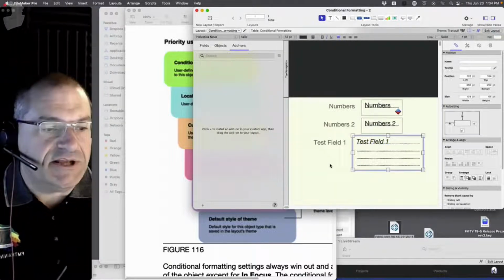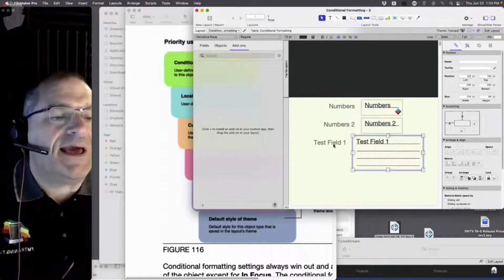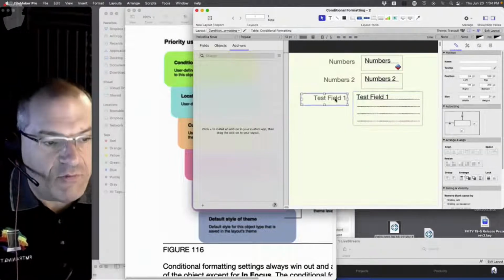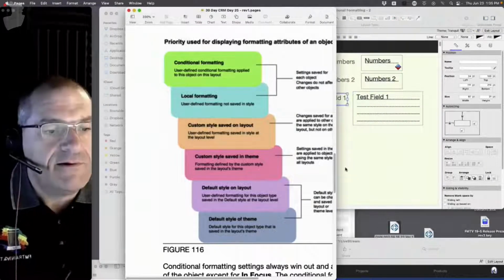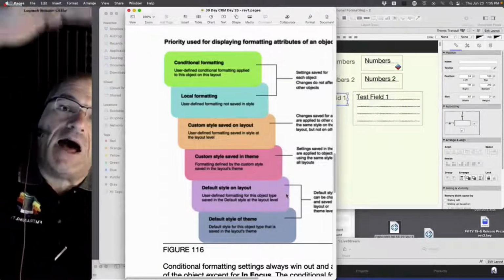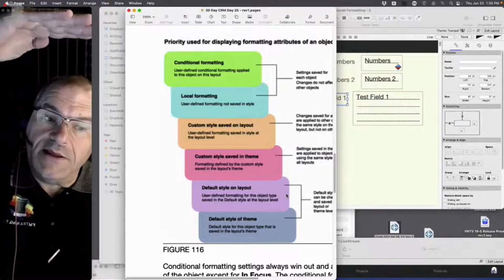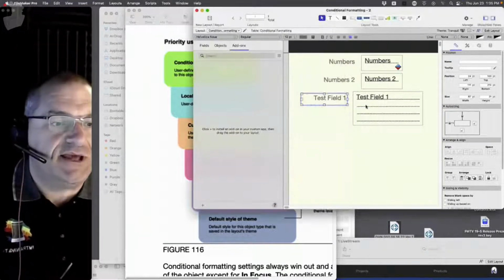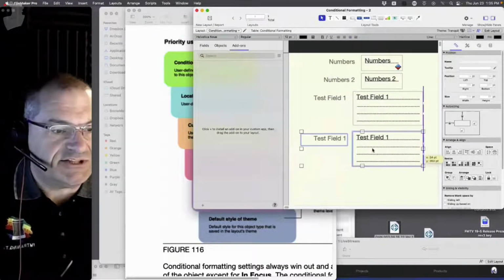So actually, let me do this first. Let's make copies of it, progressively make copies of it. So this is the first level, the base level. That's the one down here. And the levels are on top. So the one on top is the one that shows through, right? But none of these over here exist for this object, so all we have is this. So then I'm going to duplicate it so you can see the original one.